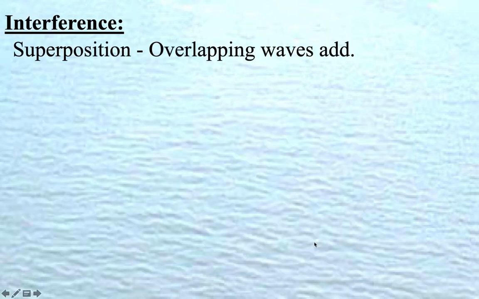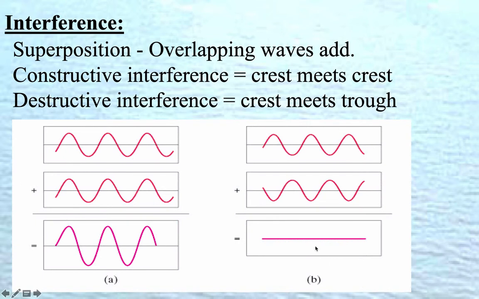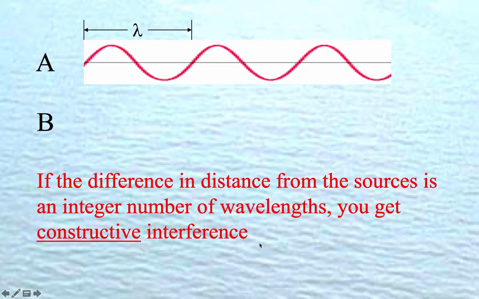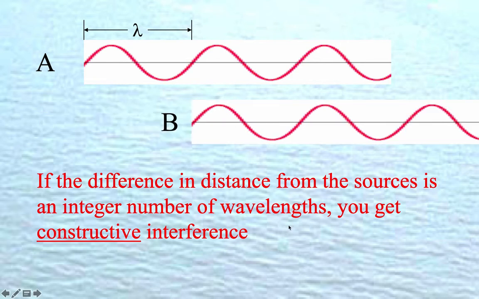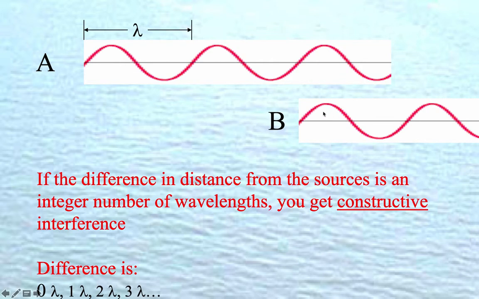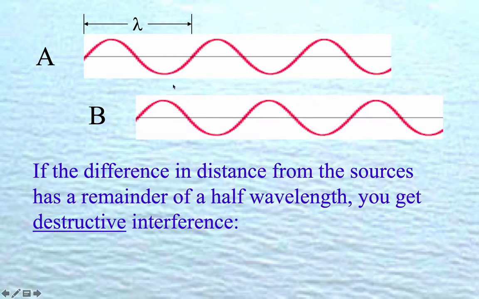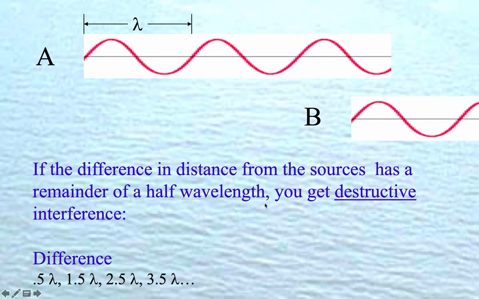Okay, if you look at this, the rule is that there's a half wavelength difference. So let's look at this. A and B are the same distance, and I'll do this demonstration in class. If I slide B out a whole wavelength, we'll also get constructive interference. If I slide it 2 wavelengths, I'll get constructive interference. In general, if it's an integer number of wavelengths, then we get constructive interference. If I take B and slide it a half a wavelength forward, or slide A half a wavelength back, now we get destructive interference. And I'll show you this. This is a demonstration there.